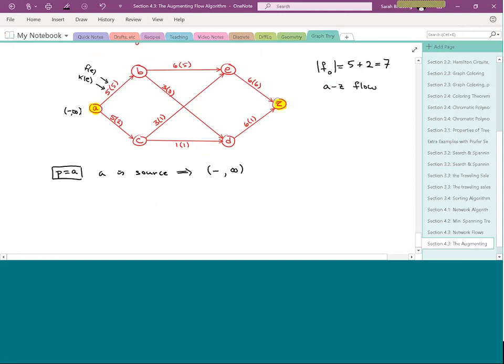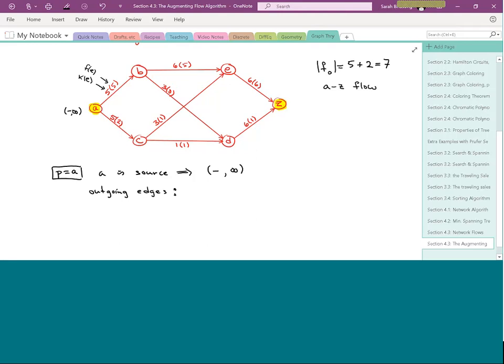Now, once we have that label, the original label on the source, we scan from this vertex A, and we look at both incoming and outgoing edges. So if you look at vertex A and the edges that are incident to vertex A, do we have any incoming edges? Nope. So we're only going to be looking at outgoing edges. Quite honestly, outgoing edges are ones that we prefer anyway. So in this particular case, our outgoing edges are, and I'm going to be lazy, I really don't want to write the 2-letter name plus curly braces for all of our edges.